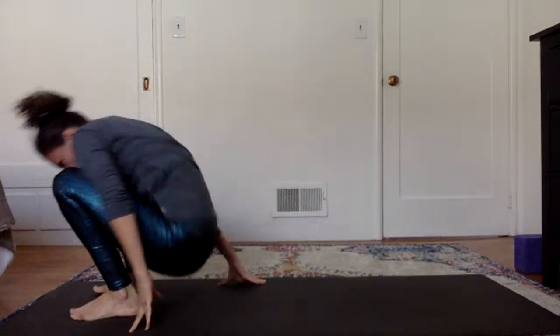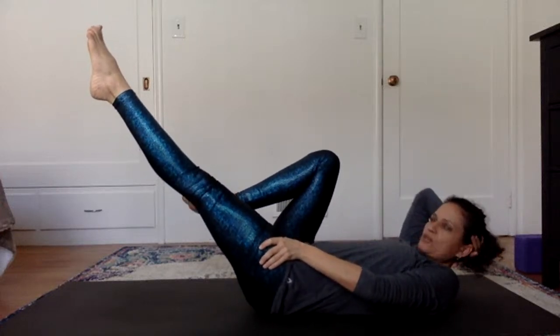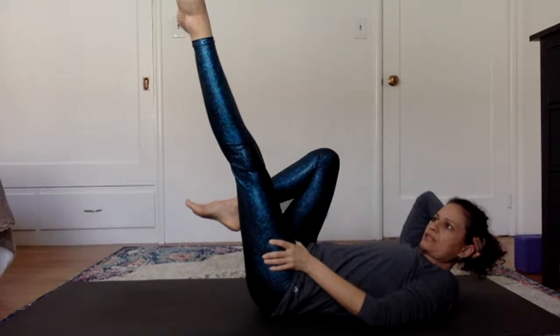All right, bend the knees. Sit back. Lay down for abdominals. Let's do a little elbow to knee to start, and you can take an elbow to knee with a thigh traction, much like we did in the beginning of class. Your hand goes on the top of that thigh that you're reaching out with, and you grab like this, grab and lengthen. As you lengthen, send your sit bone towards the tailbone, so that if you don't do that, the leg will likely rotate out.